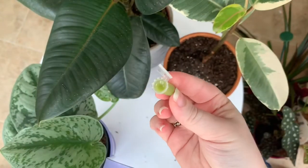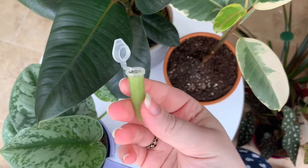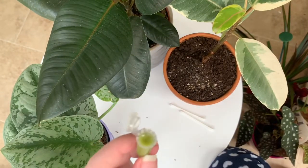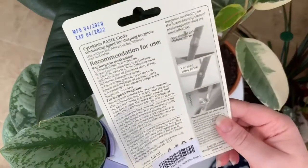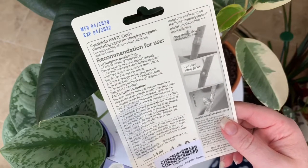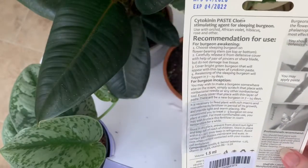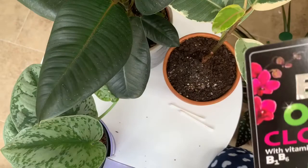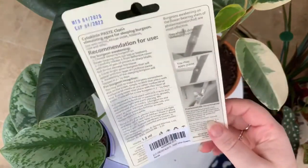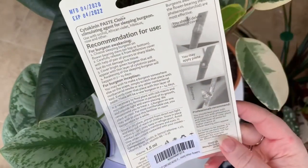Here it is — it's this vibrant green color. On the instructions it says it can be used on orchid, African violet, hibiscus, rose, and other plants. The English on this is pretty shocking if you actually read it, which makes me think it's a foreign item, as well as the dodgy stick at the bottom. But even so, it should be fine to use.